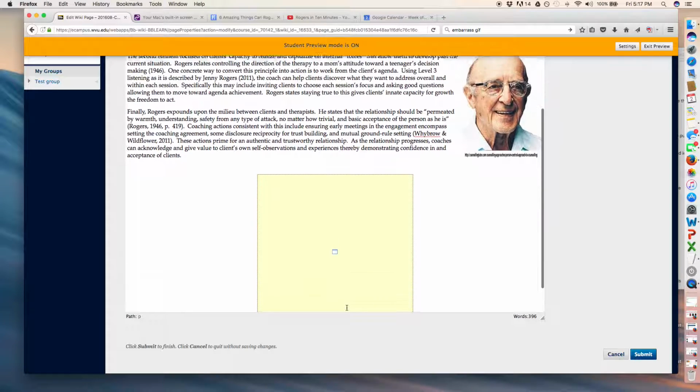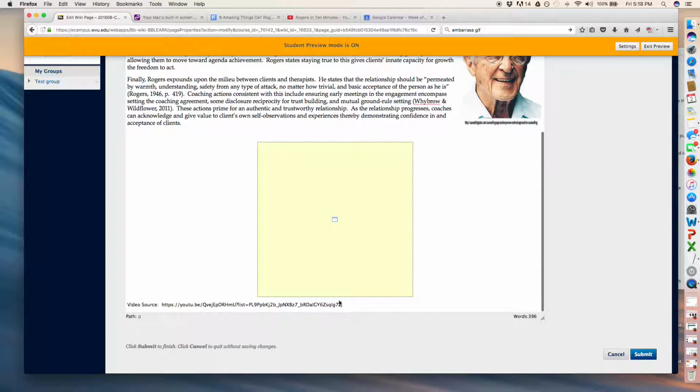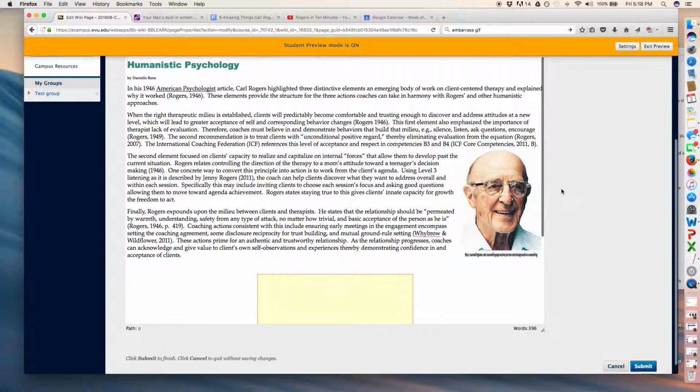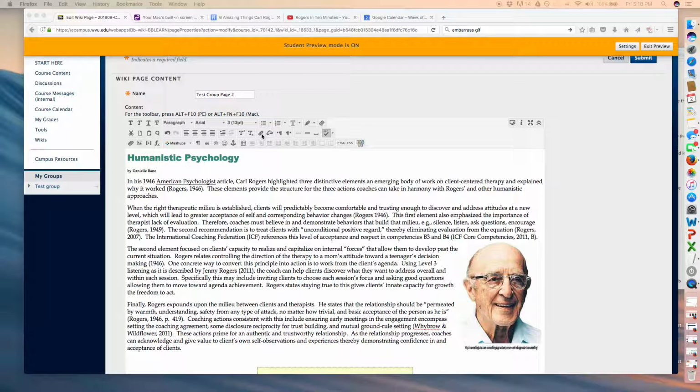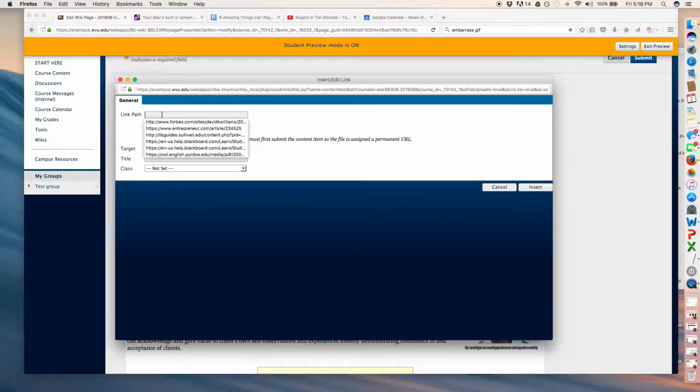Okay, now if I want to make that a link or make anything a link, all I have to do, because I just pasted that information in there, is copy that link, copy. I go up here and see this link button. I'm going to click it. And I'm going to put the path right there. I just pasted that same one in there. And I'm going to tell it that I want it to go to a new window so that if somebody actually clicks that link, it'll open a new tab in your browser and show it from there.